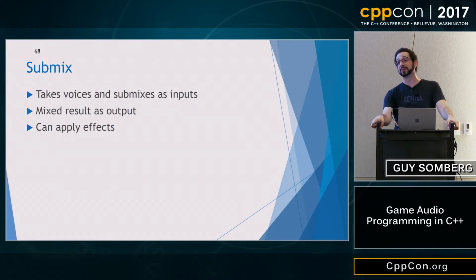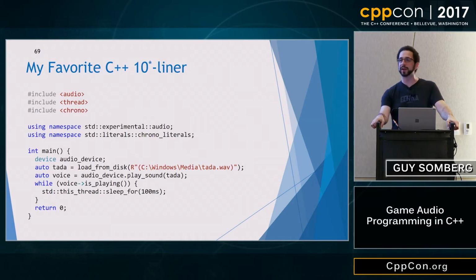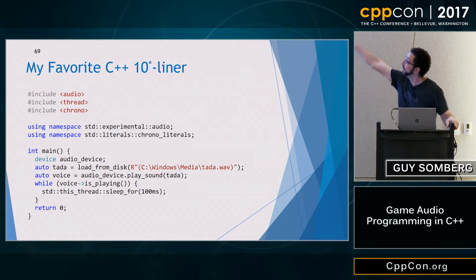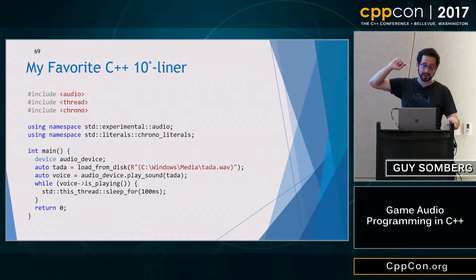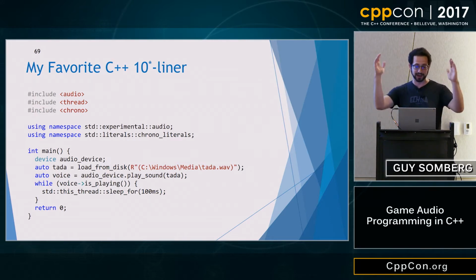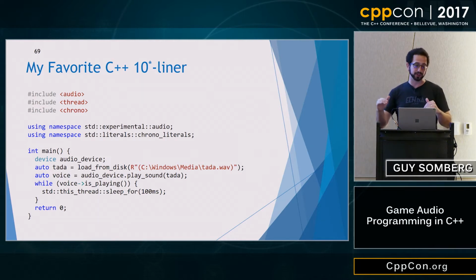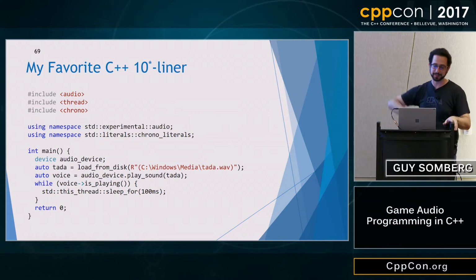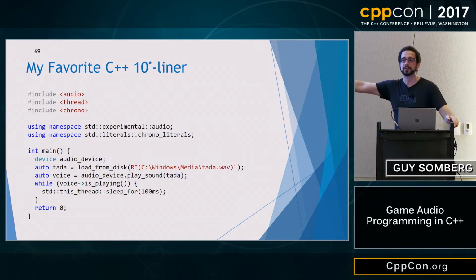If we put all these things together, I'm going to show some code samples at this point of what happens when we put all these things together. This is my favorite, what I hope will be standard C++ 10-liner. Now, there's a little asterisk next to the 10. That's because I had to add those two using namespace declarations in order to make it fit on the slide, but you can pretend that all the functions are qualified with the appropriate standard namespace and then get rid of those 2 lines, and now it's 10 lines. You can also adjust the brackets and get rid of the return 0 and it becomes less than 10 lines, but you get the picture. This is the same code I showed earlier from the FMOD Studio API, except using these standard facilities.